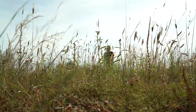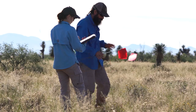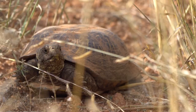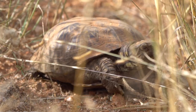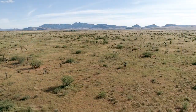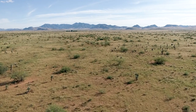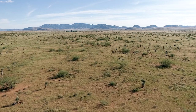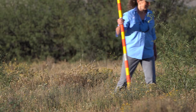Grasslands are a really important ecosystem worldwide and simultaneously they're also one of our most imperiled. Arizona's native grasslands are home to a rich diversity of plants and animals. They provide food for wildlife and livestock, they prevent erosion, and they help to replenish groundwater by collecting rain so it can slowly seep into the soil.